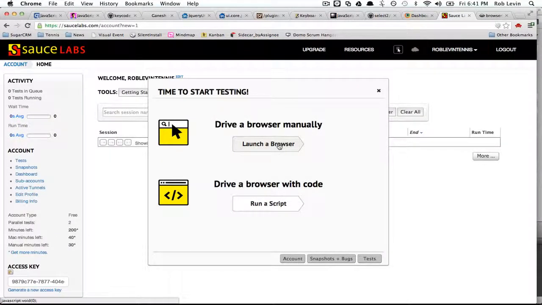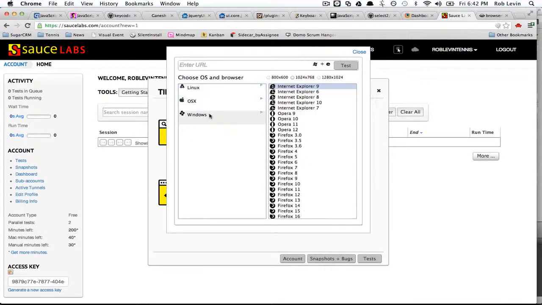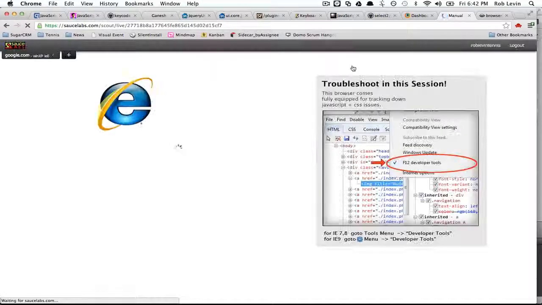Let's see. Let's try using browser manually. At some point, I'm going to want to SSH tunnel or reverse proxy and do all that stuff. But I just want to see if I can get an initial experience here. Let's try good old venerable IE6 on these guys. Gee, so I don't have anything staged yet. Let's just try Google, see what happens. We're just trying to see how this thing works.